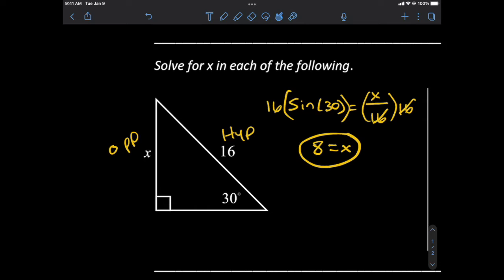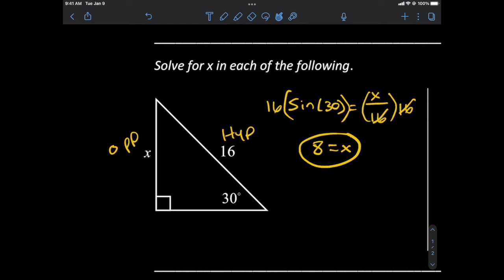If we don't identify those correctly, we're going to use the wrong trig ratio and we're not going to get the right answer. Remember, the angle that's given to you is always going to be made up of the adjacent and the hypotenuse. A for angle, A for adjacent. Once you know the hypotenuse, you know the adjacent, and therefore you know the opposite. Label your sides, check with SOHCAHTOA, set up the trig ratio, and then solve with your normal algebra.